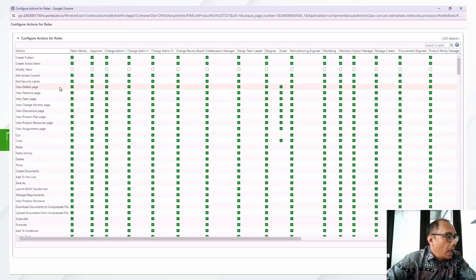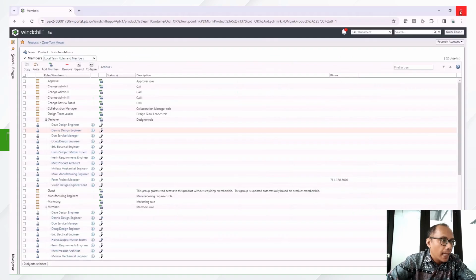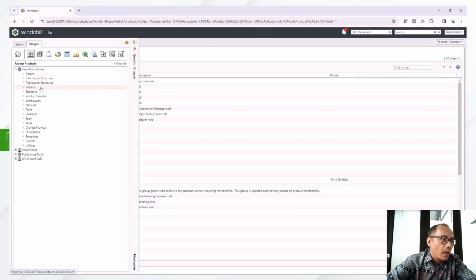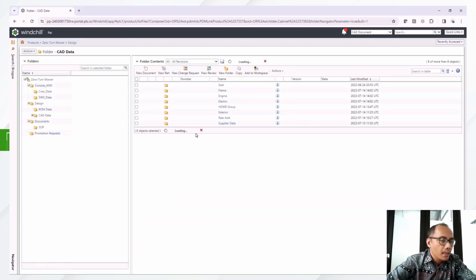The way this data is organized in Windchill is by what we call a context. This is basically the top level of organization around something.